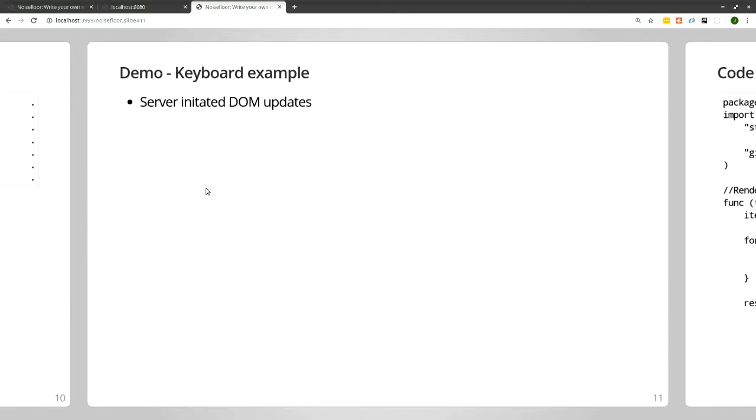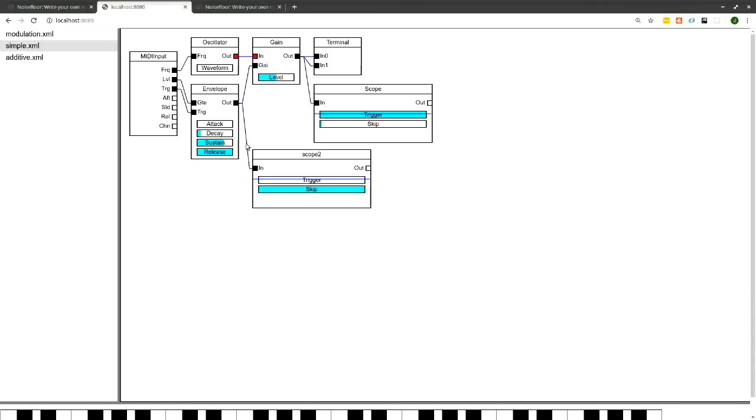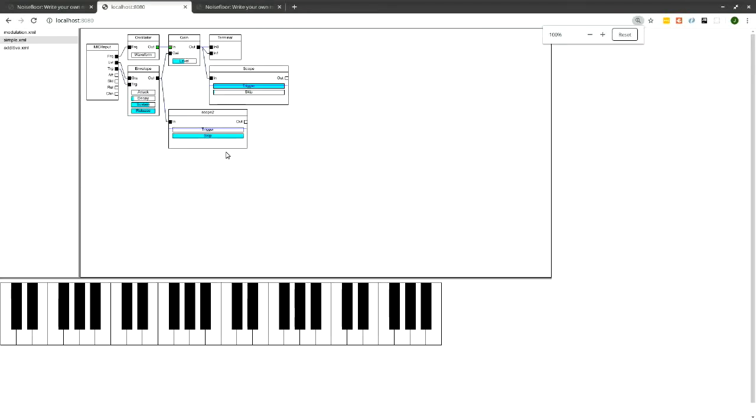So after talking about it for a while, let's have a look at it. So that's rather large, at 100%. Right, so here's the building blocks of the application that we saw in that minimum viable synth document. On the left here, we've got a MIDI input, which is basically taking MIDI events from an external device like a keyboard and so forth, and translating them into control signals. Oscillator generating the tone, envelope generator shaping the noise, and gain producing the output.